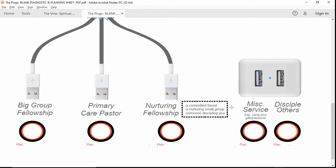Now, I want to just go to number three, the reciprocal nurturing fellowship. I like to do that right after that because what big group fellowship is weak on, nurturing fellowship is good on. I've got three examples there. It could be a committed friend. Could be a nurturing small group. It could be someone discipling you. Remember that you get that for a year or two as a younger believer. For that year, you're probably covered with nurturing fellowship because you're spending a lot of time with that person.